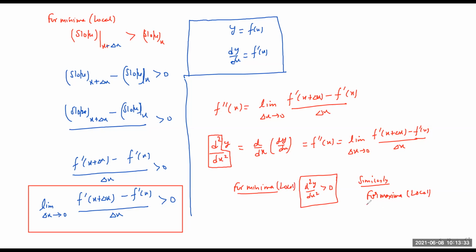So for maxima, you write the second derivative test must give you a negative answer. So what if the second derivative turns out to be 0? Yeah, that's also possible. Then it would again be a straight line.